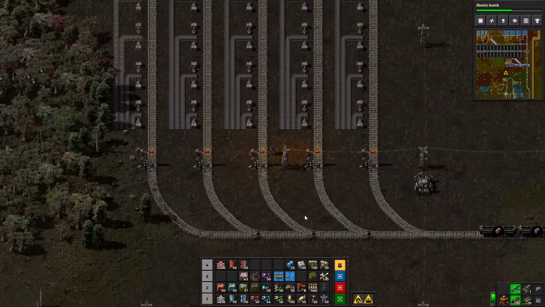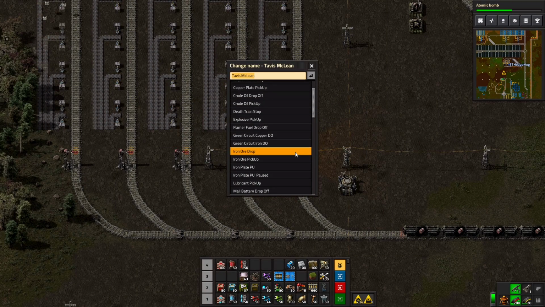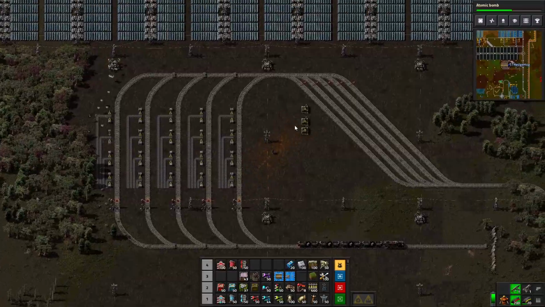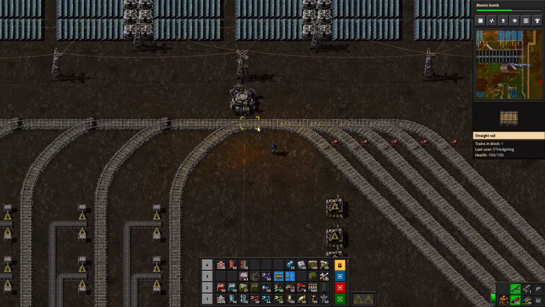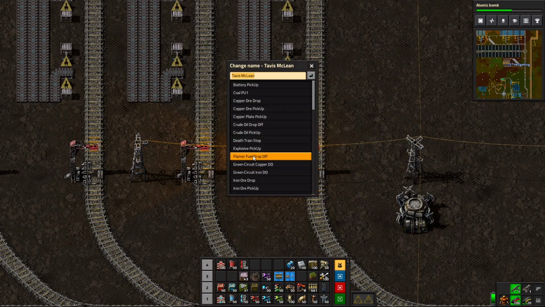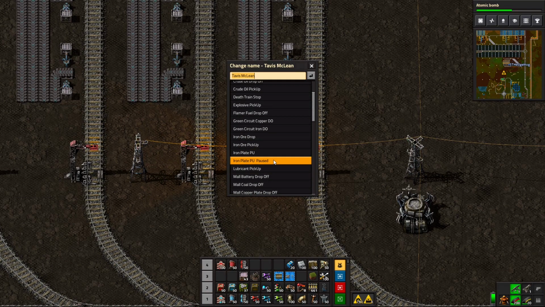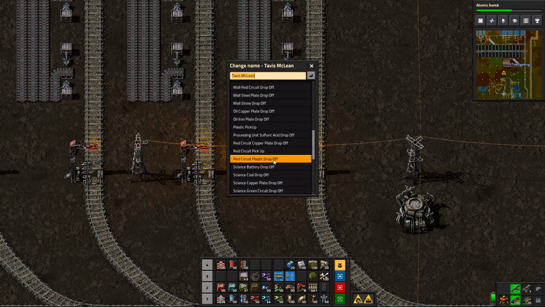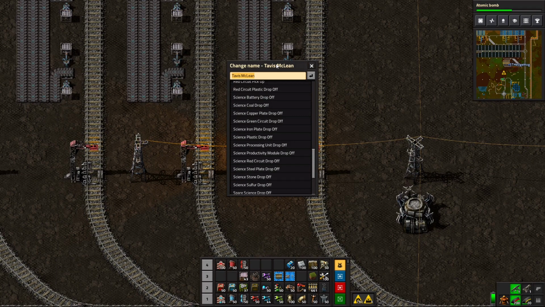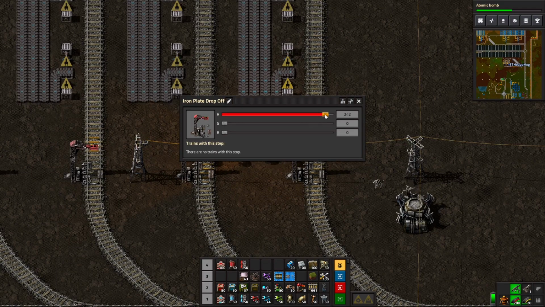But I need to figure out what we need. So I want to have, I think, iron drop-off as first. This is going to be iron plate drop-off. What I'm going to do is break the line up here, because I know that if I request iron plates, it's going to... iron plate pickup paused. Alright, okay. Iron plates spelled with a T. There we go.